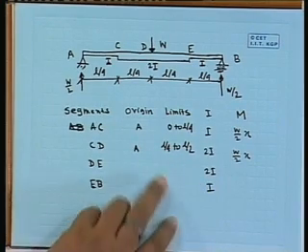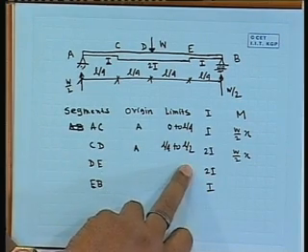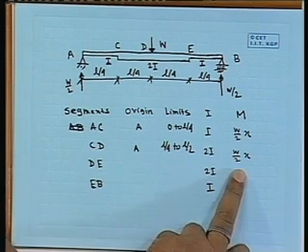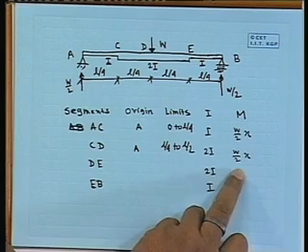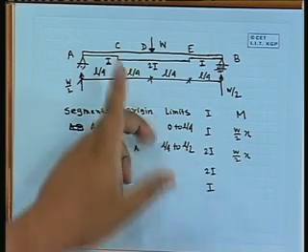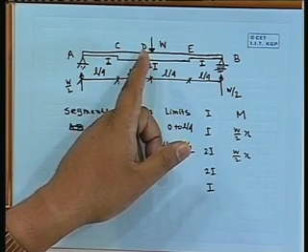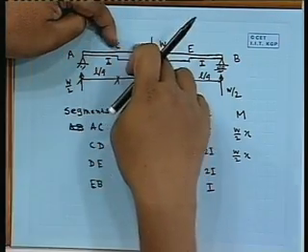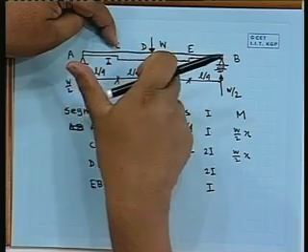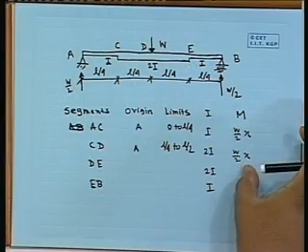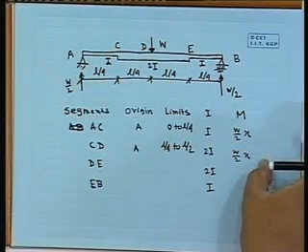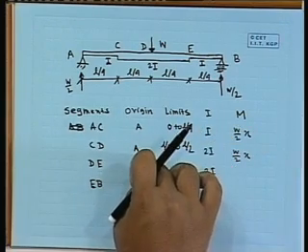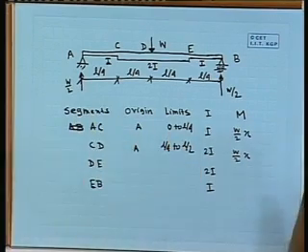Now, this limit we could change to 0 to L by 4. In that case, origin should be C. In that case, moment expression we could write W by 2 into x plus L by 2. X we could start from here, right. So, we could make the origin C. So, if it is x, then x plus L by 2 should be the moment. So, we could write W by 2 into x plus L by 2, and this limit we could change to 0 to L by 4, and the origin we could make C. You will get the same expression.